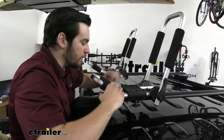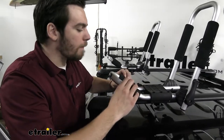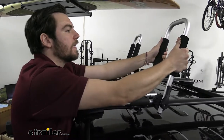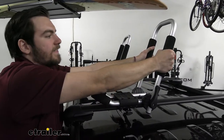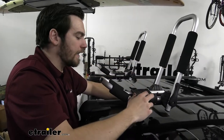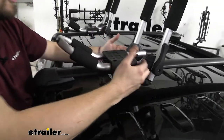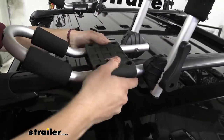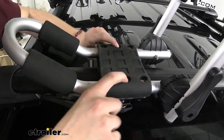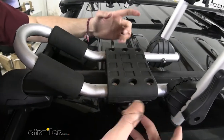Taking a look at the carrier itself, we do have a little bit of foam padding on the side — pretty soft. It's going to do a good job of preventing any damage to our kayak frame as it sits in. When it's nice and cinched in, we're not going to be rubbing on anything hard. At the bottom of the cradle, you can see where it attaches to the J-style. There's very nice soft rubber on top, and I like how recessed these bolts are — we know we're not going to be rubbing against those on our kayak.